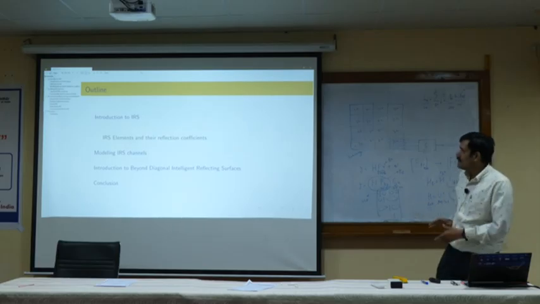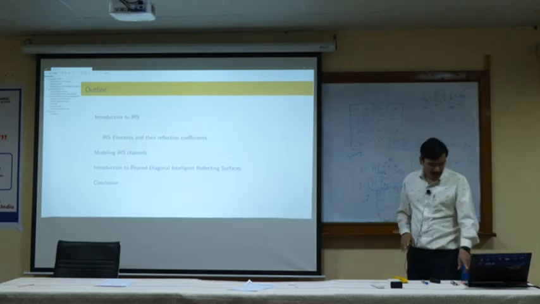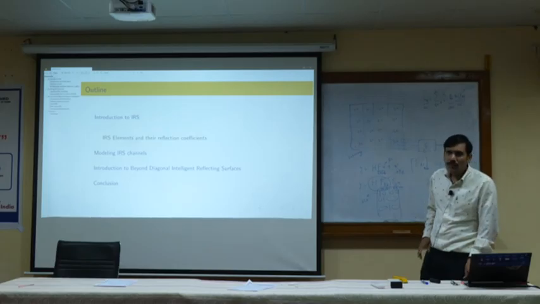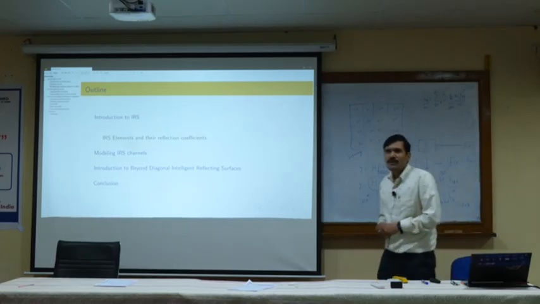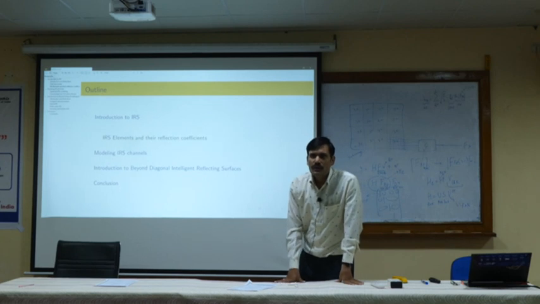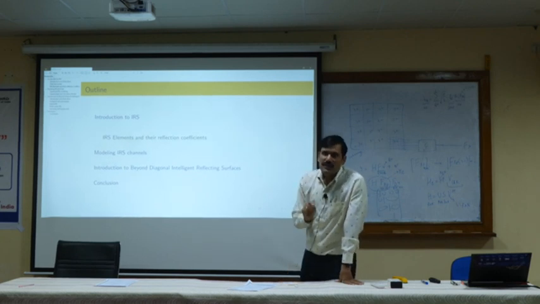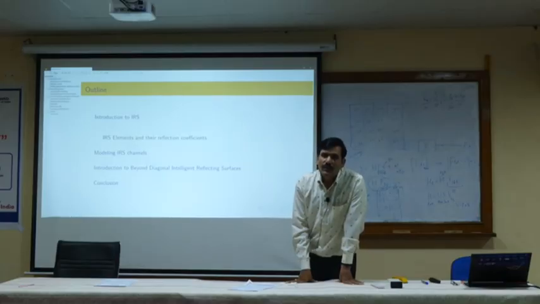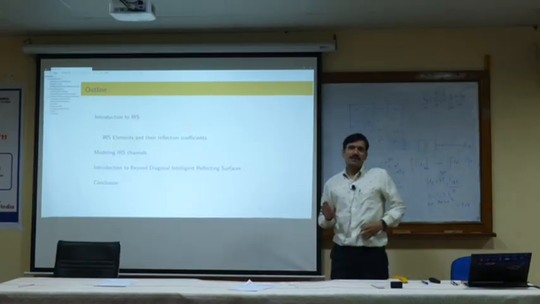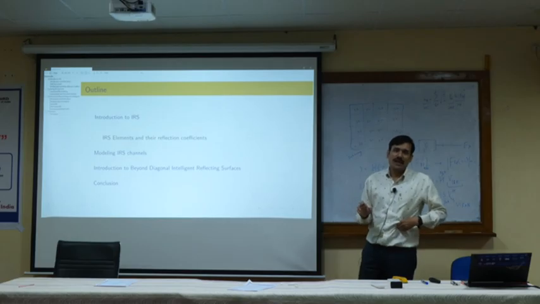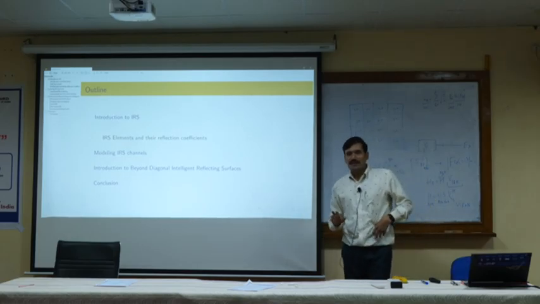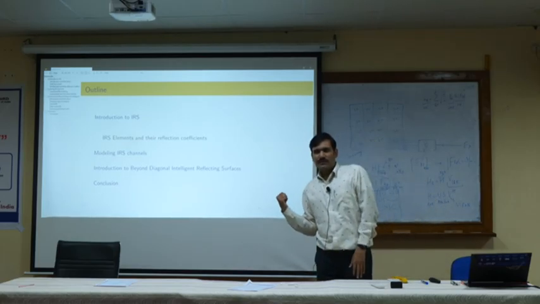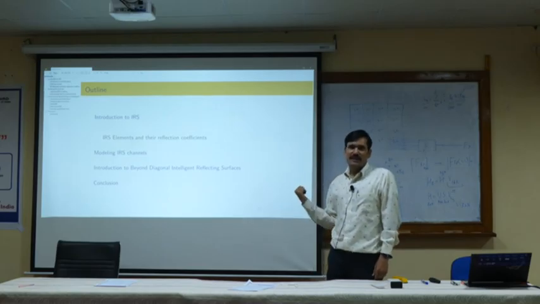So the next section is the IRS elements and their reflection coefficient. Yes, so each element needs to be controlled. You can put a central controller or you can put individual controllers. So IRS is still in the development phase. So I will show one experimental result also from one of the papers from Emil Johnson.